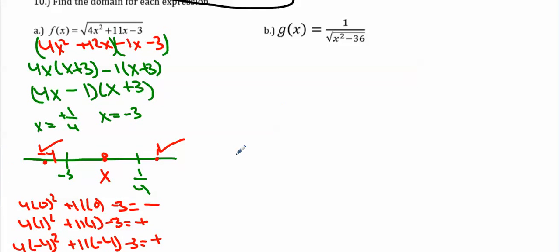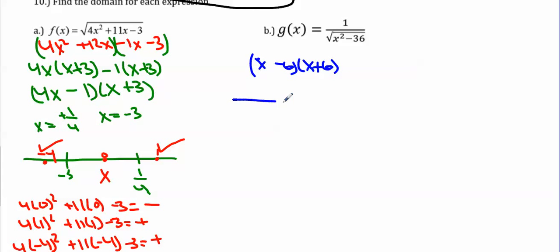All right, now for B. For B, same thing, we need to factor, but this time there are two parts to it. There's a rational part of the function and there's a radical. So let's look at the radical first. I'm going to do that in blue. Again, we need to factor. When we factor that, that's a difference of squares. So I have x minus 6 and x plus 6.